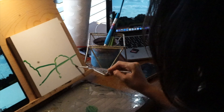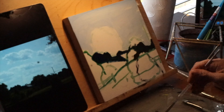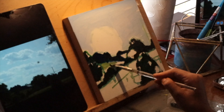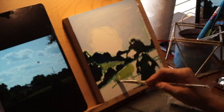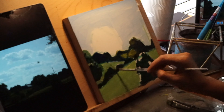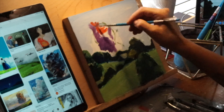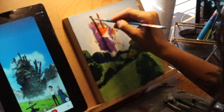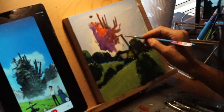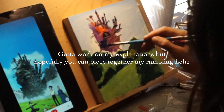So for this one, this is the House Moving Castle one. I start all my paintings differently. Here, I'm obviously just sketching it in with a paintbrush. When it's like nature vibes, it's easier to just sketch in with a paintbrush. And my approach to all of this is just filling in the darks where I see them, filling in the lights where I see them.